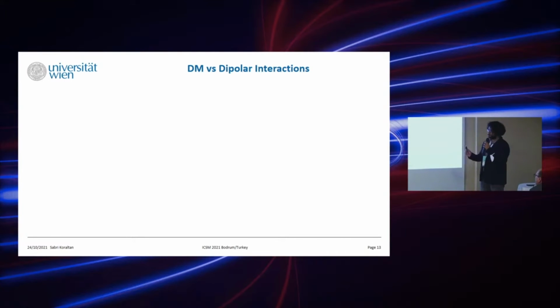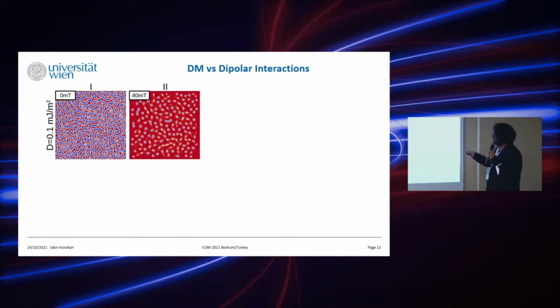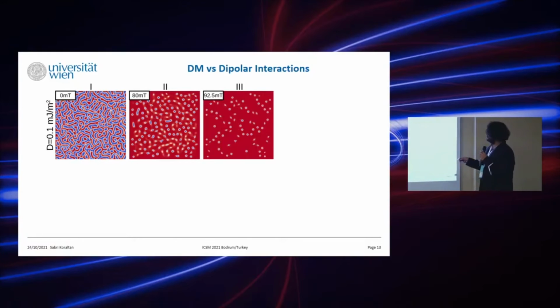But then we go one step further, because until now we did single-particle simulations. Now we do large-scale micromagnetics. We are simulating a 5,000 by 5,000 nanometer system with a thickness of 70 nanometers. First we start with a system with DMI. At vanishing external magnetic field, we see a certain domain morphology with Néel lines and Bloch lines. This domain morphology will allow us to create a spin zoo when external magnetic fields are applied. In this case, we have skyrmions, anti-skyrmions, trivial bubbles, and also a few smaller helices.